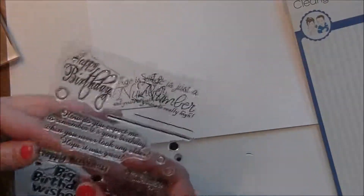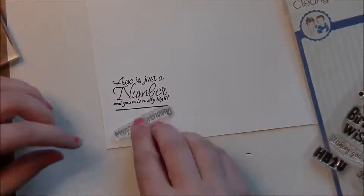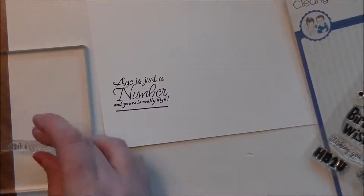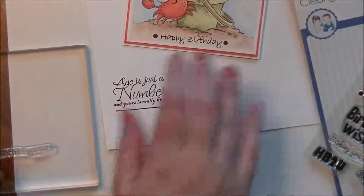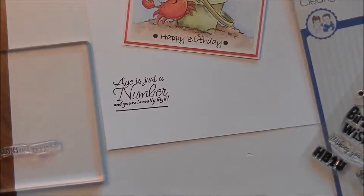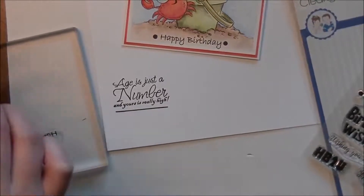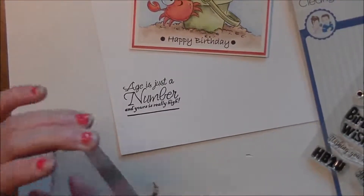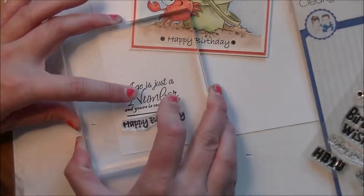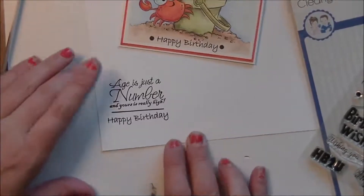There were lots of things I've wanted in sentiment sets that I haven't been able to find — like a line to put in between so I can join different sentiments together, or dots to add around sentiments. That's the kind of stuff I look for when I buy a sentiment set. I want it to be more than just a page full of sentiments; I want a couple of icons too. That's what I like, so I created something for everybody that I personally enjoy.